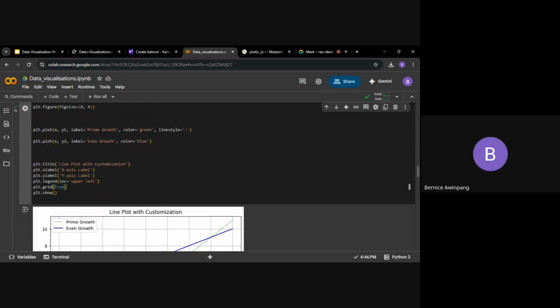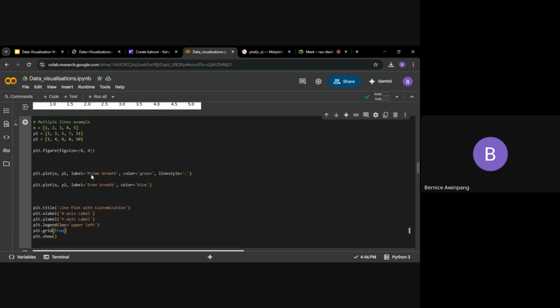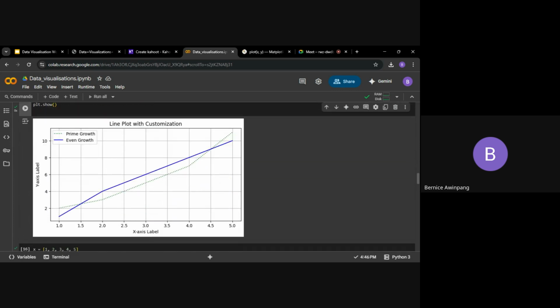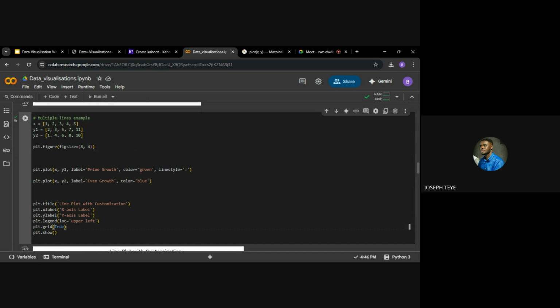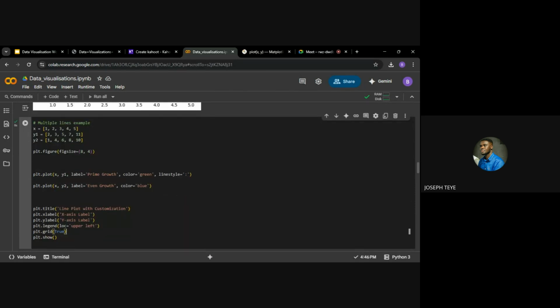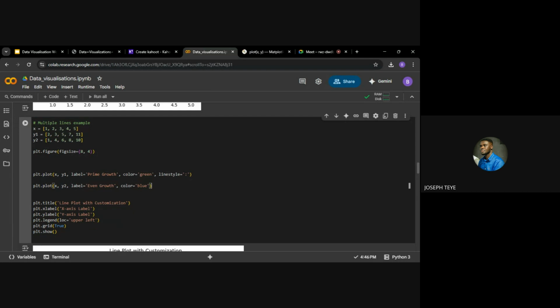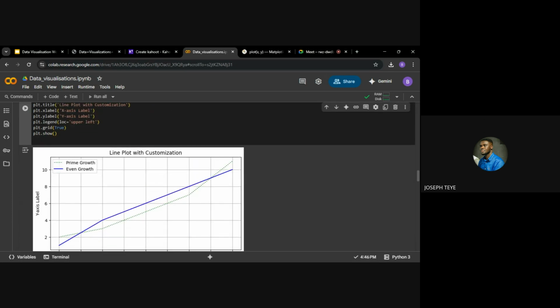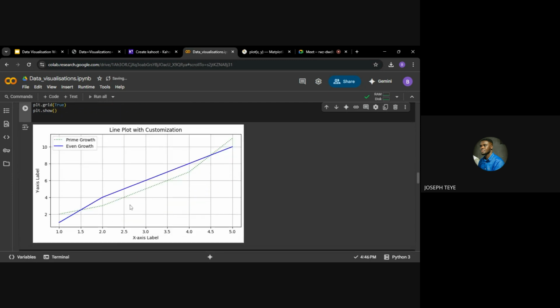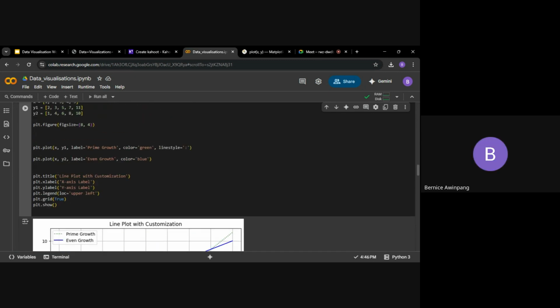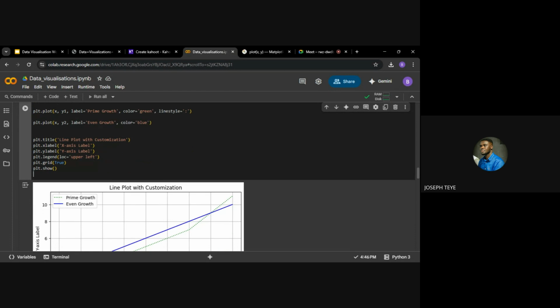Okay, let me reiterate what you said. Is it about the codes or the graph, the comparison of the graphs? No, for me, it's you moving up and down, going here to change something, then coming down to change. But if we focus on one graph, then we can do everything in it. Or if that's not possible, I have no idea though. But if that's possible, I think we can just select this graph and demonstrate all the styles in it, so that we can follow. Yeah, I got you now.